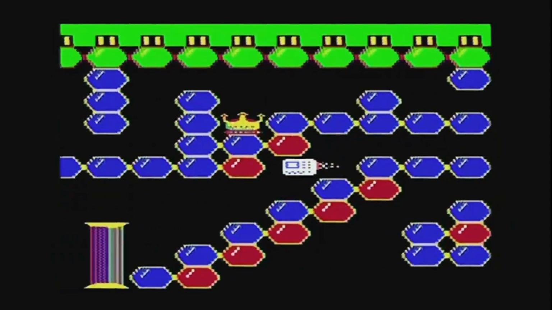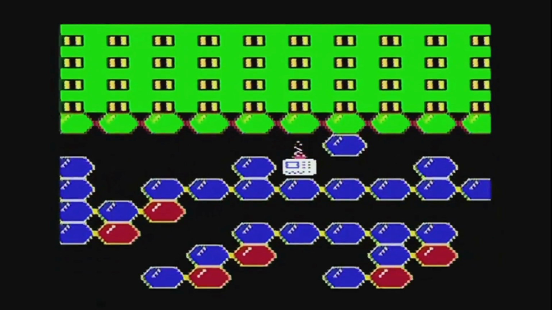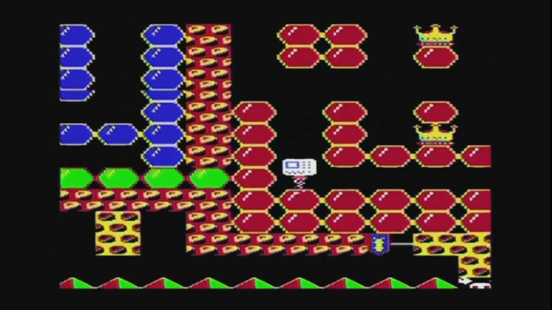So graphically pretty simple, just kind of made up of different graphical blocks, the maze is, hexagons and other things of different colours, nothing too remarkable about that, and the main character sprite is fairly bland as well.